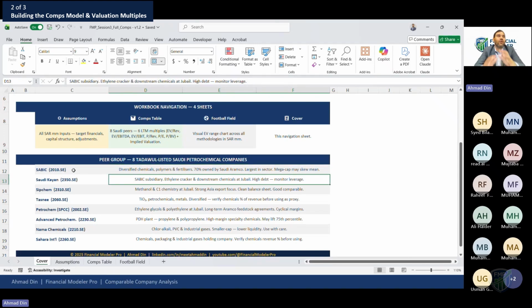So for the user, if we are giving the value of the business, we do not just have to identify the peers and then give them the number. We have to defend them. So always we need to give a short description about each comparable company, what they are doing. By reading that short description, the user can understand that it is actually in the same peer group.